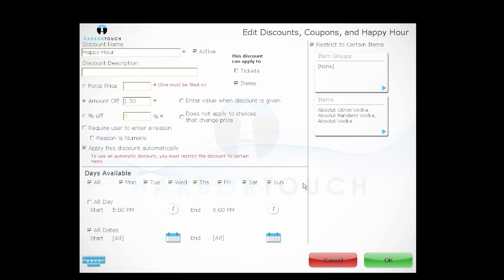So there's less room for error for your servers, less room for less money being charged, and it works out. I have done a lot of bar menus with hospitality here, and there's some places I did maybe 10 happy hours: 1 for liquor, 1 for beer, 1 for wine, 1 for mixed drink, call drink. So it works very well. Your bartender and so forth don't have to worry about what the price is. It's already discounted automatically depending on that time. Like I said, if they order something at 7:59, it'll still be $1.50 off. If they order it at 8:01, it'll be back to the same price. So the discounts in here work very, very good.